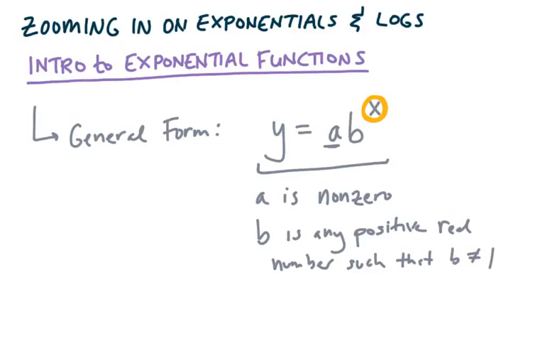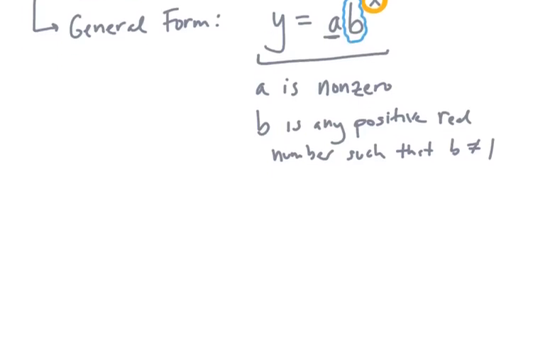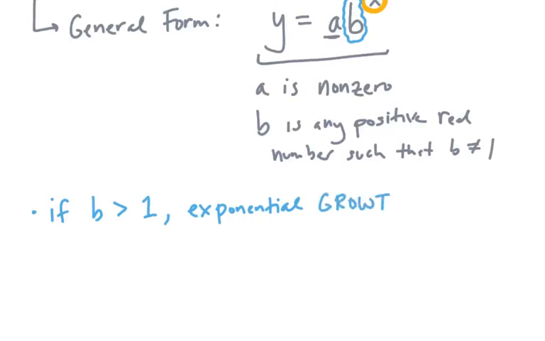And let's just dissect this value of b a little bit more. So b is the base for the exponential. And it turns out that if the value of b is greater than 1, we will be looking at an exponential growth model. So if we're talking about population or investing money, we would likely see a growth model. I guess with population, you could see decay if it was like an animal that was being hunted or something like that. So if b is greater than 1, we look at exponential growth.